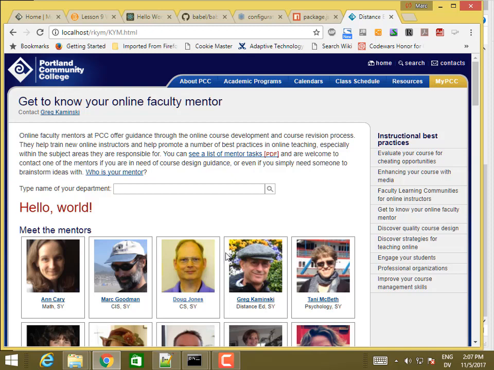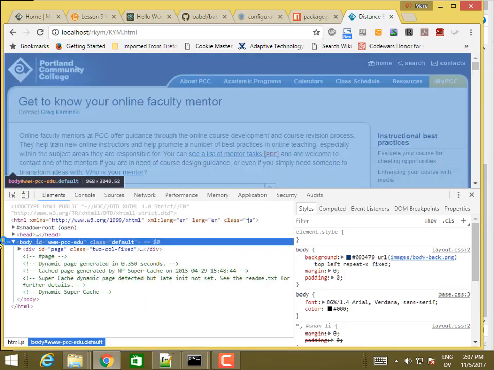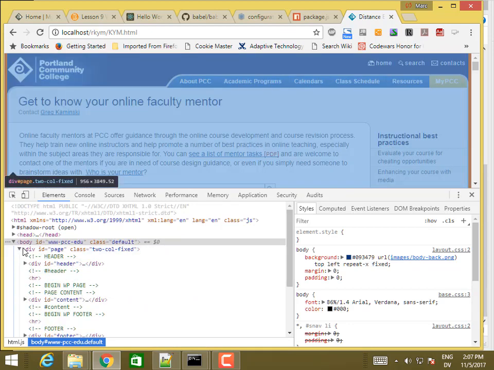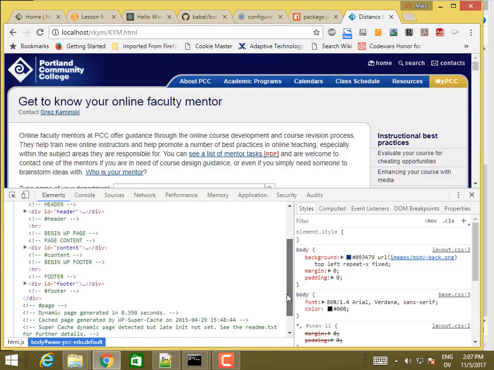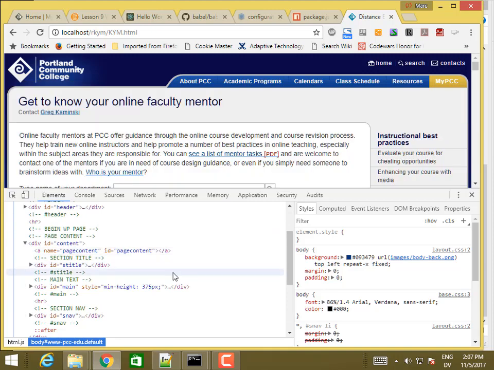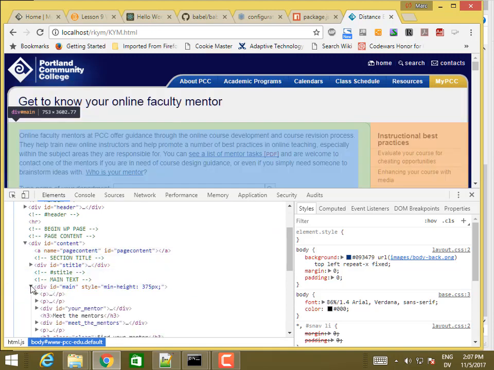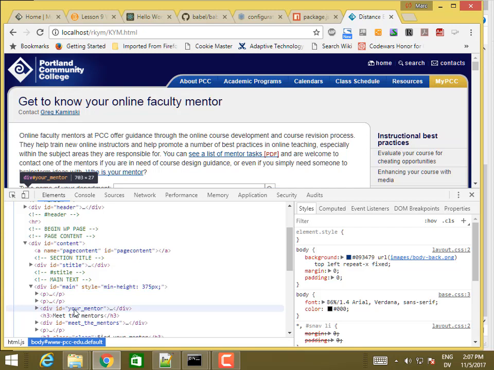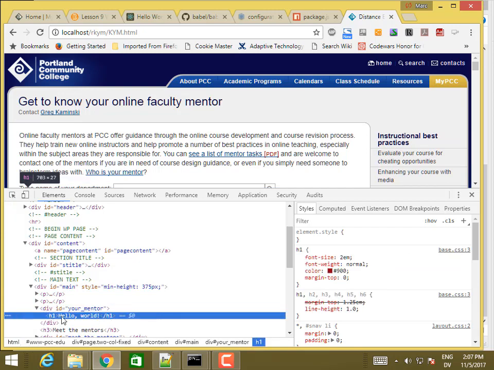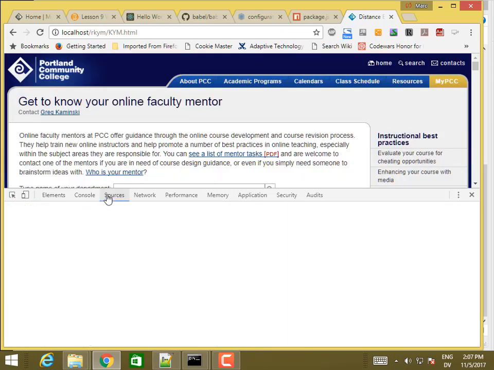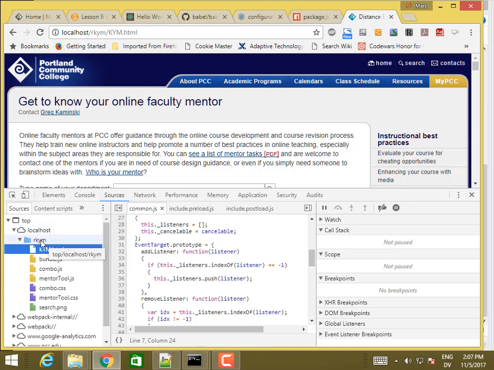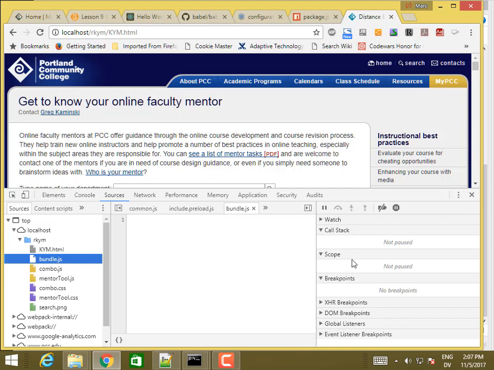Now in terms of debugging, let me show you a couple things. I'm going to hit F12 to get into the console. Elements is just going to show you what's been rendered already. So if I go to my content and then main, your mentors, it's just exactly what you would see if you typed HTML here instead of React. And if you look at the sources from the RKYM site, you'll see that you just have this bundle.js.